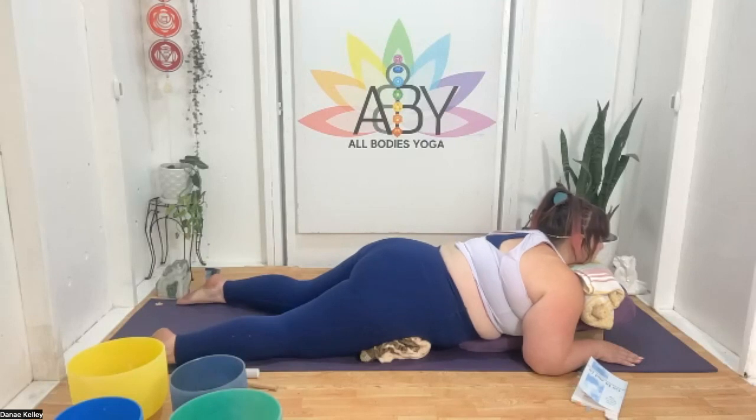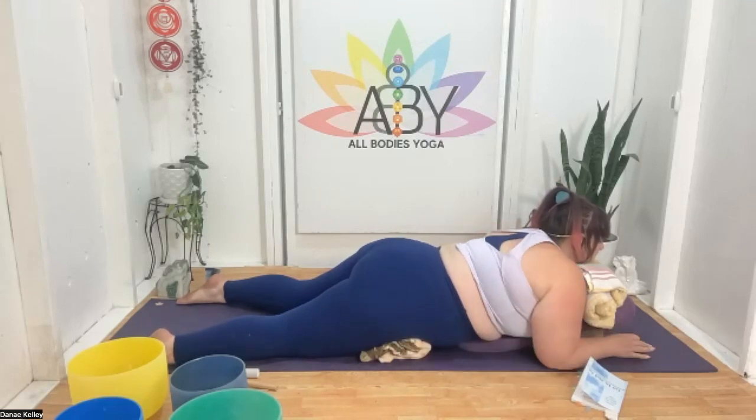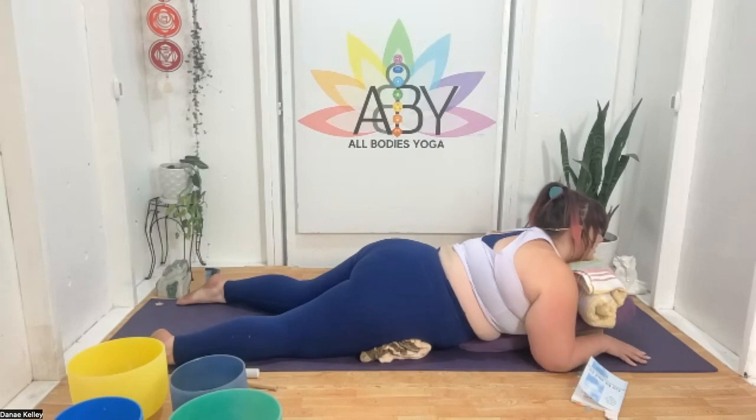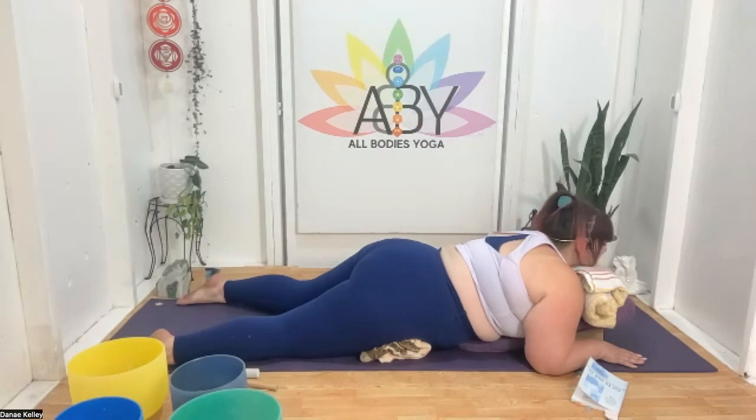So once you've adjusted and shifted and checked your props, we're going to scan through the body for any jewelry or lumps or folds of clothing that we'd like to smooth, move, or remove. We take our time, we advocate fully for what we are experiencing because we are ultimately seeking effortlessness. We are ultimately seeking stillness.